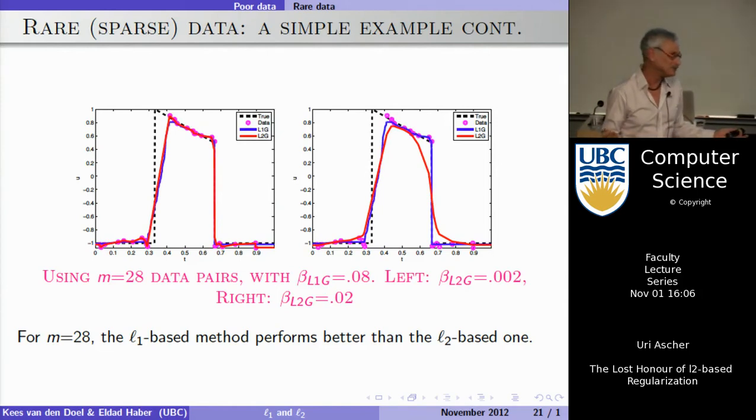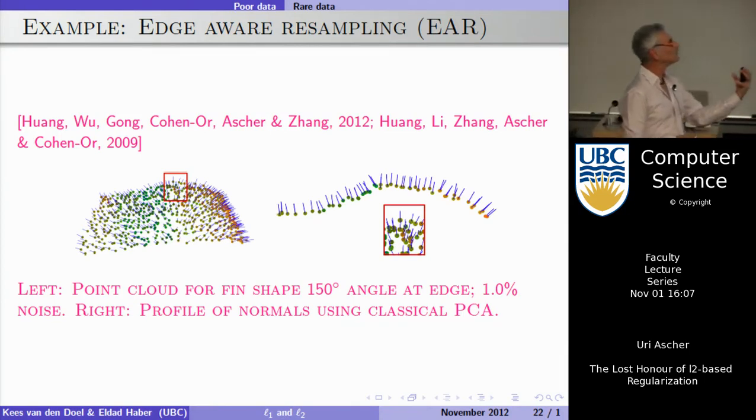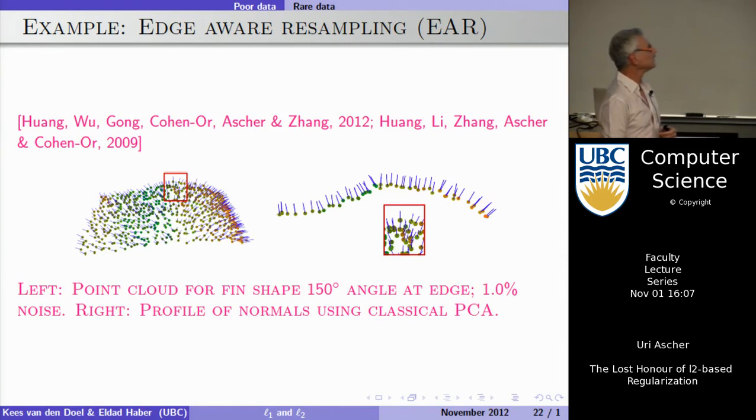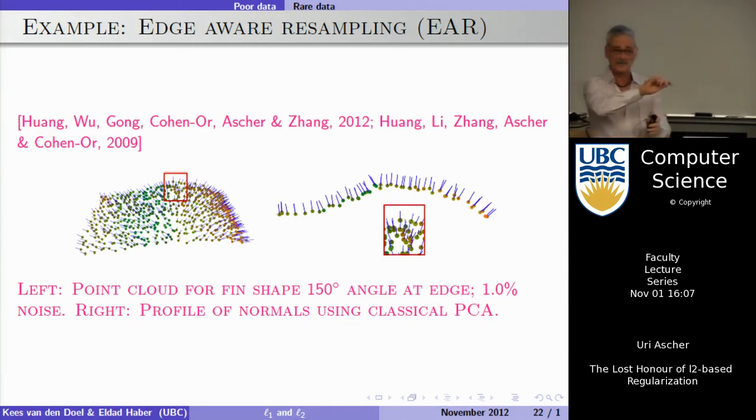Maybe you were looking at me and saying, why are you wasting your time with this obvious conclusion? But I wanted to show you a situation where maybe it's not so obvious. And here it is. Now we have a laser scanner for a three-dimensional object that we want to represent on the computer. The three-dimensional object that we have in mind at the moment has a fin shape in cross-section, and there's an angle of this fin shape. 150 degrees is kind of delicate, because the difference between this and smooth is not so incredibly sharp. These are the points obtained by the scanner.